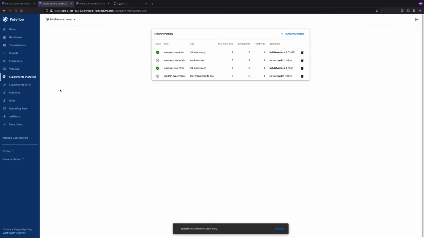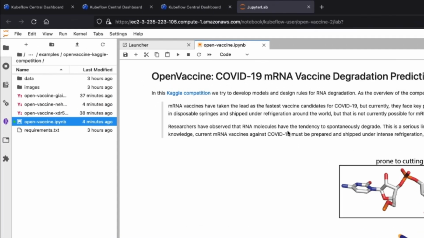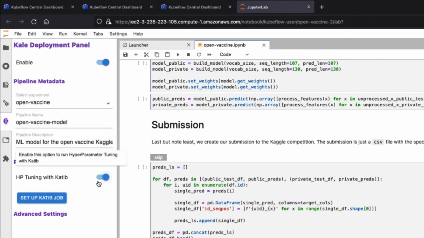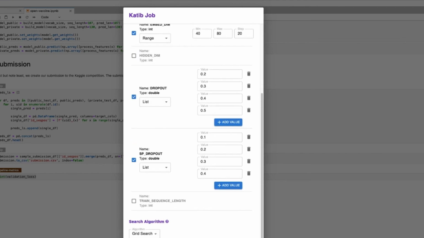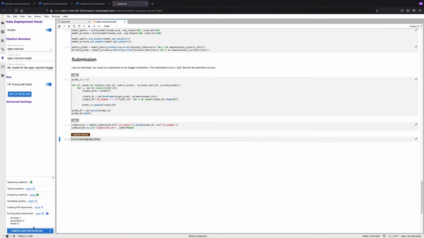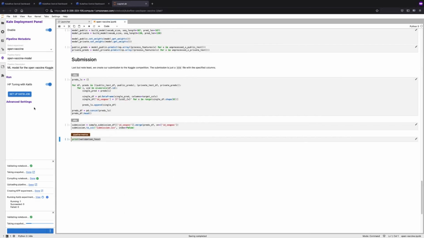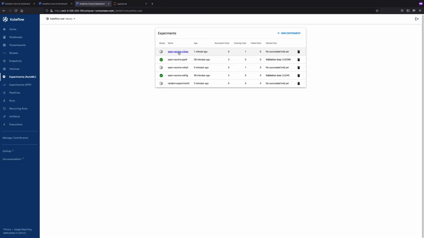And once you get that done, you click the create button and you'll see the experiment in the UI. Now there's another way to go about it, which is preferred for me, which is that we're back in the Jupyter Notebook. We're going to enable the Kale add-on, and we're going to enable KDIB jobs inside of Kale. And it gives us the same sort of functionality in regards to control over the experiment. Plus, when we click the compile and run button, not only does it take my notebook, turn it into a pipeline run, but then it also runs the KDIB job for me as well.